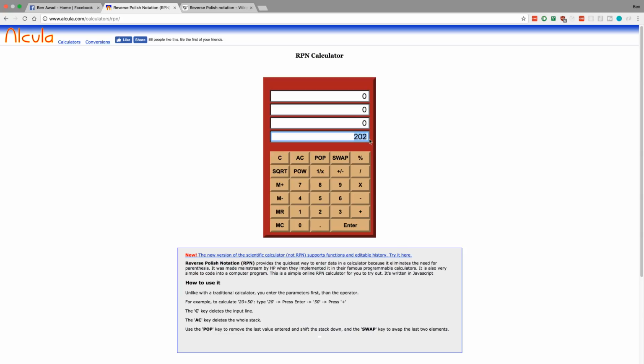So whatever I have up here and here, they're going to do math. And the cool thing about this is it stacks. So that's why I called it stack calculator. And so you can have multiple operations. So it's just going to do the operation on these two. So times, and then notice how 202 popped down here. So pretty cool. But you'll get used to this calculator as we build it.